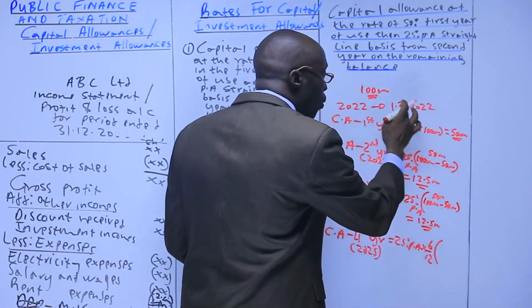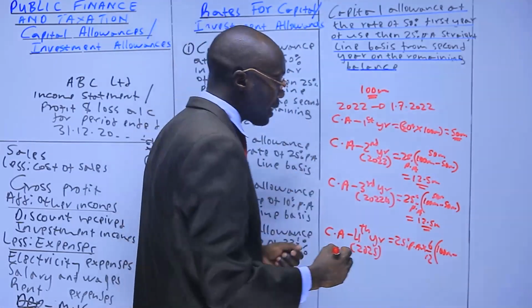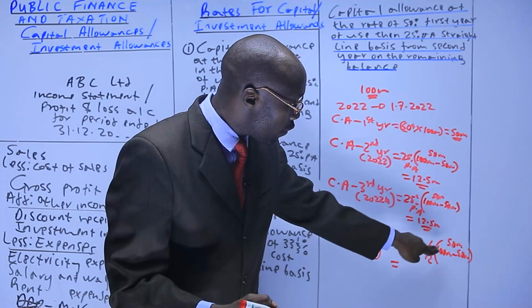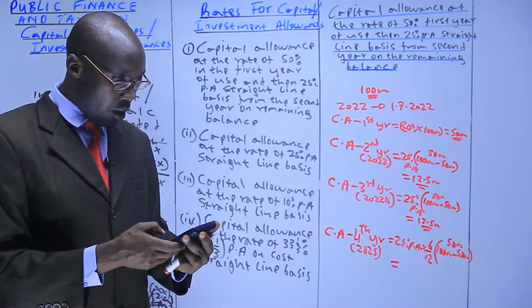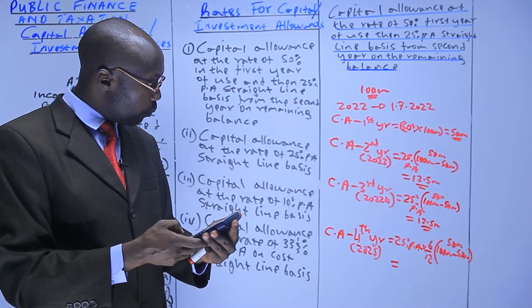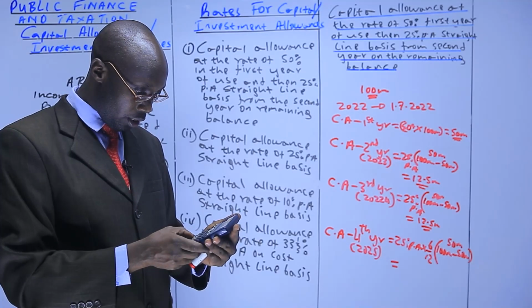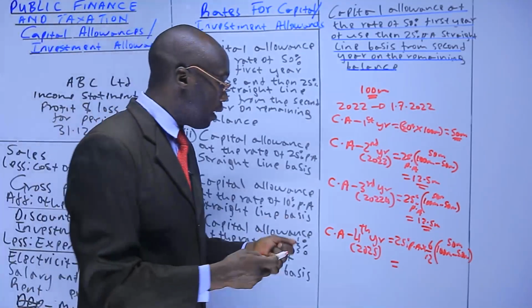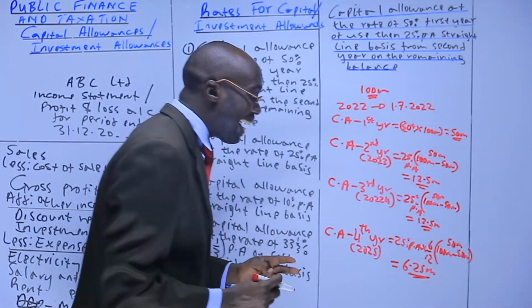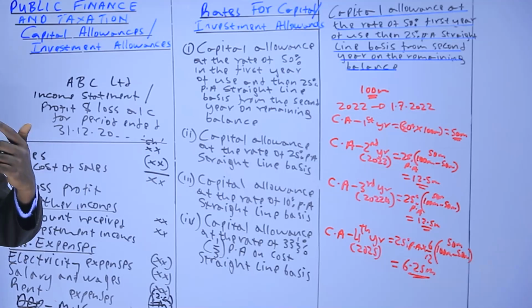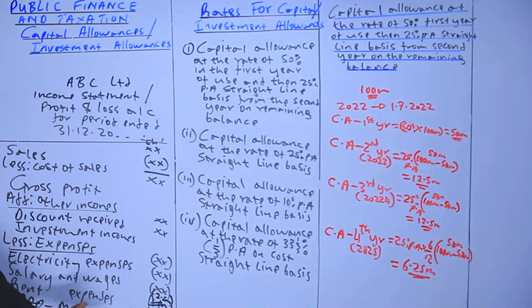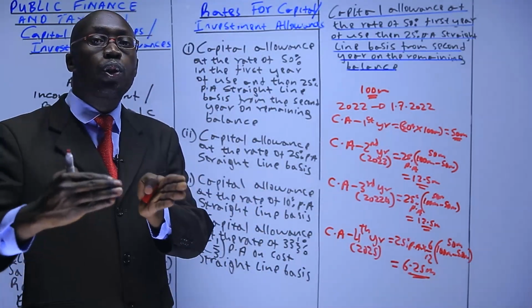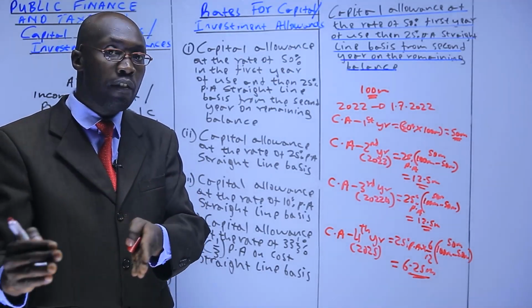So the remaining balance after the first year was, the cost was 100 million minus what was claimed in the first year, that is 50 million. So you are left with 50 million. When you take 25% of 6 over 12 times 50 million, this is the amount that you are going to get. So we will have 25%, you multiply by 6 over 12, and then you multiply by the remaining balance after the first year, 50, and that is going to give you 6.25 million. And that is the one that you are going to take to the income statement when determining the taxable profit of 2025, the fourth year. So take note, the reason why we have said times 6 over 12 of 25% is because it was sold during the year of 2025. It was sold by 30th June 2025, meaning it was only used for 6 months.